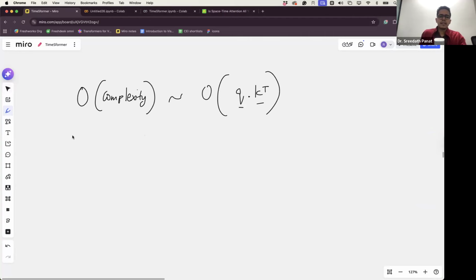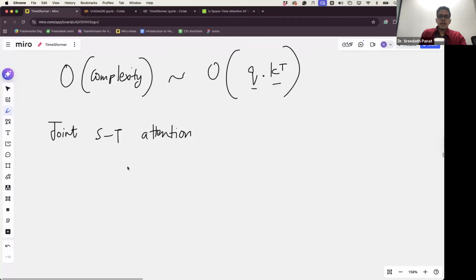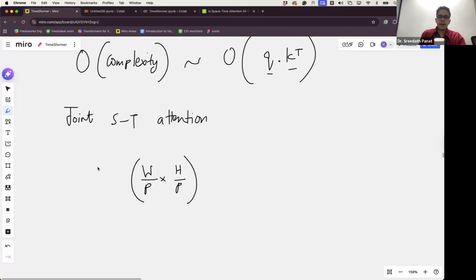Okay, so let's first consider joint space-time attention, where it's not divided. It's like we are considering all the patches across all the frames. Okay, so let's say the number of patches is equal to W by P, where P is the patch size, multiplied by H by P. This is the number of patches in one frame.